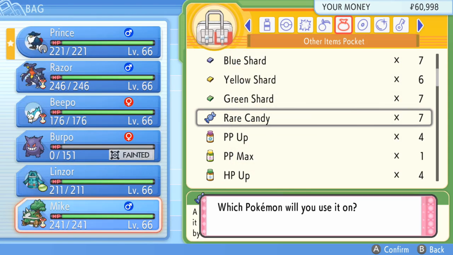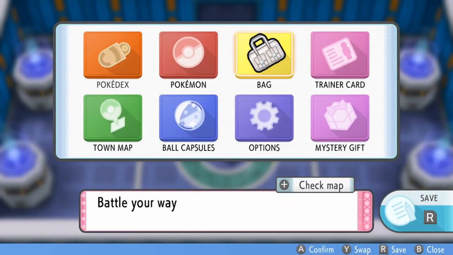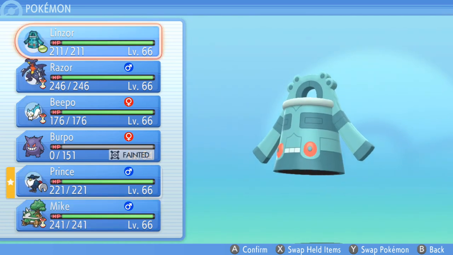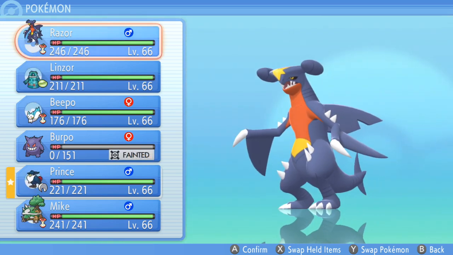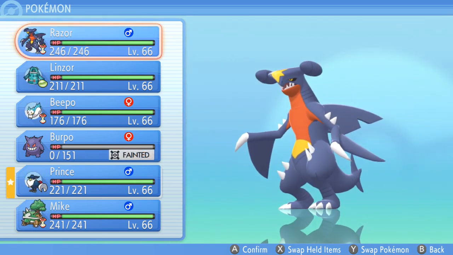Now here's my idea, okay. We use the last 7 rare candies. You know what I'm going to do instead? I want to start with Linzer. I want to get some barriers up. Or should I wait? No. Let's start with Linzer. Double sword stance. Get rid of a few Pokemon. Swap in Linzer when we can. Put up the barrier. Swap back to Razor. Because we need the barriers up for the ace.